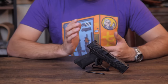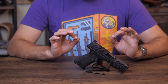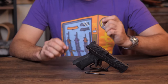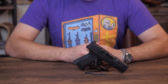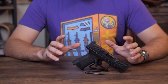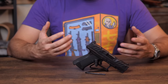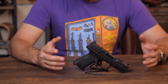I do think that Walther probably really nailed one market segment here, and that's when an older guy is in the gun shop. The guy behind the counter says, "This one they made specifically for the girl. It says female on it." And then the old guy goes, "Oh, I'm gonna buy my wife that." They probably nailed that market with this. But I think this should have been something that was marketed like the Shield Easy. Those were expressly marketed for people who have reduced hand strength, the elderly, and they said elderly and ladies is what they kept saying for the Shield Easy.